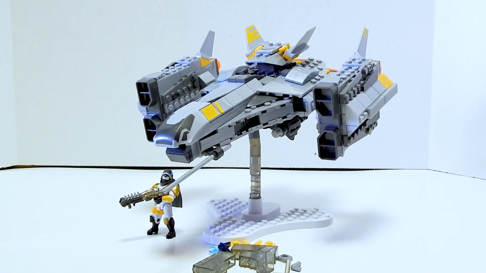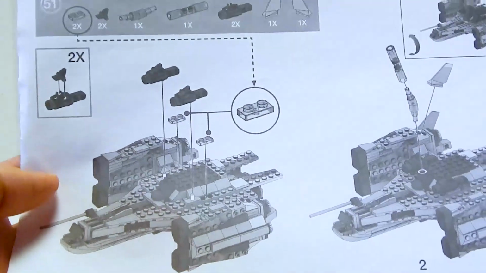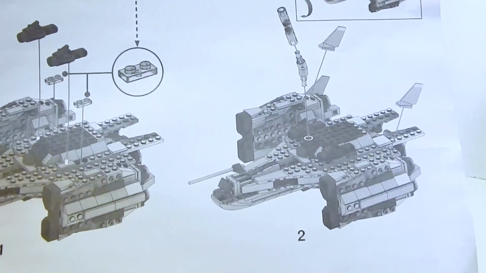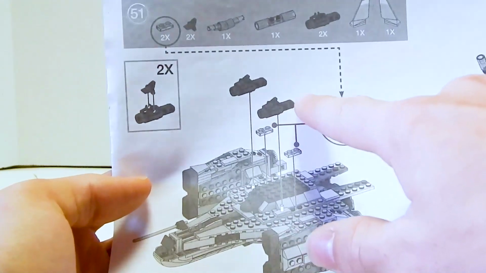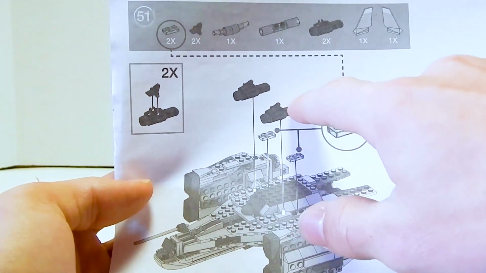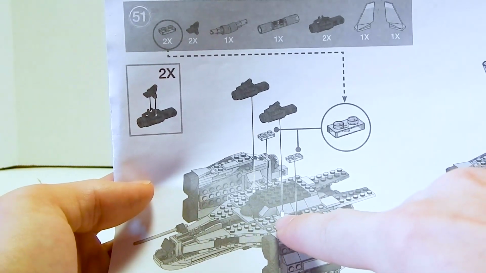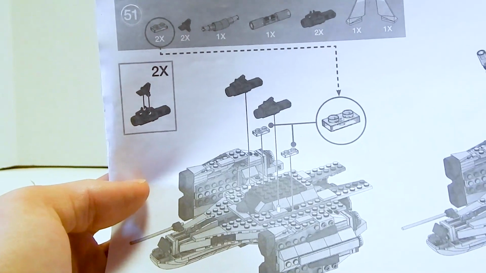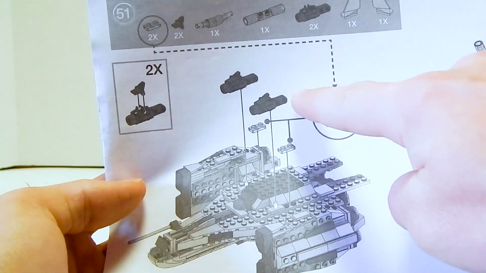Before we look at it though, I wanna talk about this for a second. This was added in because from what I can tell, the original instructions had a structural flaw. That being these guns, when you pushed on it, it would snap off this piece here, either off of the studs or potentially just break the piece altogether because there was no support on the tail end of the gun.